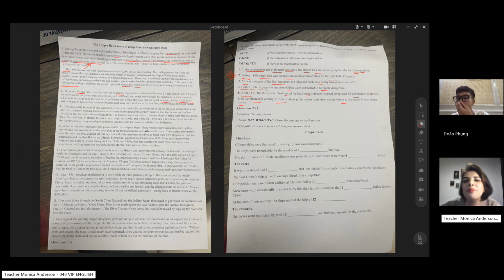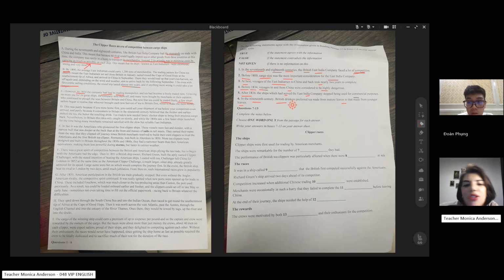So here, okay, but after, the ships which had served the East India Company stopped being used for commercial purpose. Okay, just tell me about after 1834. Is it right? So you say this is true or false or not given? Yeah, I say that it's true. Yeah, okay. So if you consider after, because by means before, and before it had lost its trading monopoly, so actually there was no need for it, and the company sold lots of ships off, something like this, because there was no need.